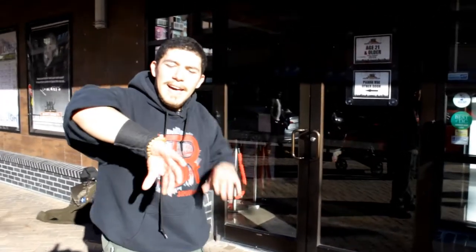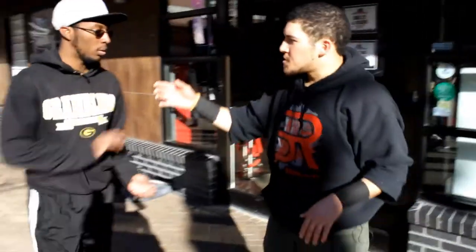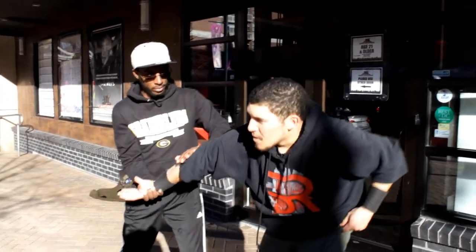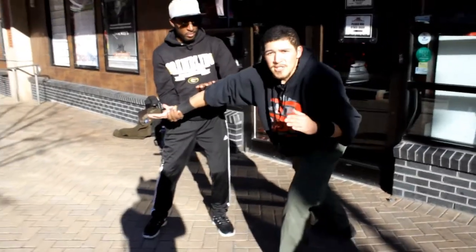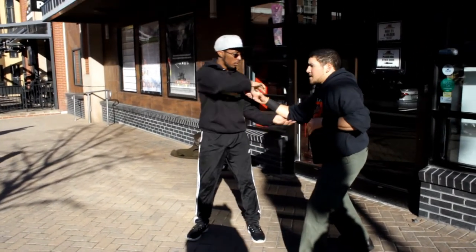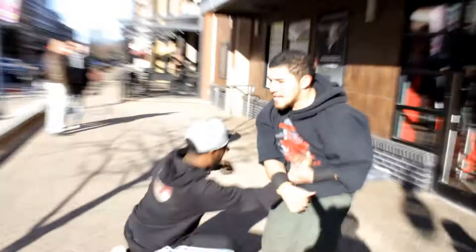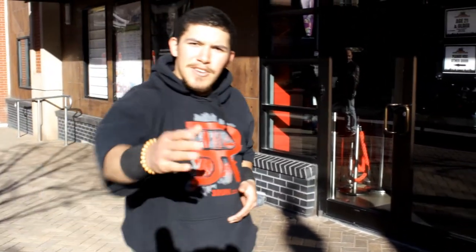And for the Zenpo Tenkai wrist lock escape: grab my hand with your right thumb over like this and bring it over this way. While you're pushing and this lock is coming forward, normally if I'm not prepared, my face goes straight into the pavement. So I channel that motion, put my hand down on the ground, and as it's happening I flip over. I have his thumb — from here I'm able to get a lock and break his wrist down into the same motion. That's just another way of using Taihenjutsu, the art of escaping danger, in the dojo and on the street.